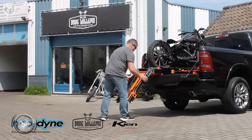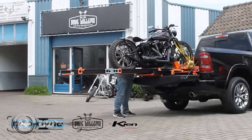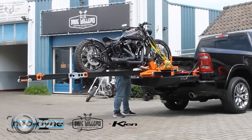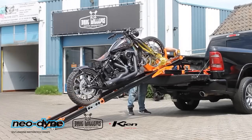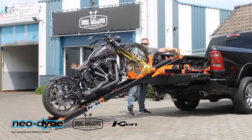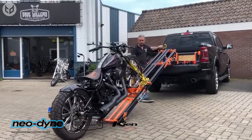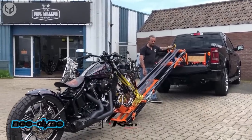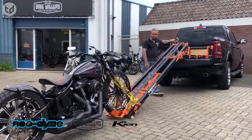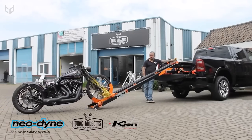Here's one for the bikers. If you want to take your motorbike on your next road trip, the Neodyne motorcycle ramp and cargo loading system could be just what you need. This unique powered ramp allows you to load a motorcycle of up to 550 kilograms or 1,200 pounds to a height of up to 1.5 meters or 4.9 feet, using only a standard cordless drill. It's easy to install in pickups, double cabs, vans, trailers, and RVs — and you don't even have to drill into your cargo bed.